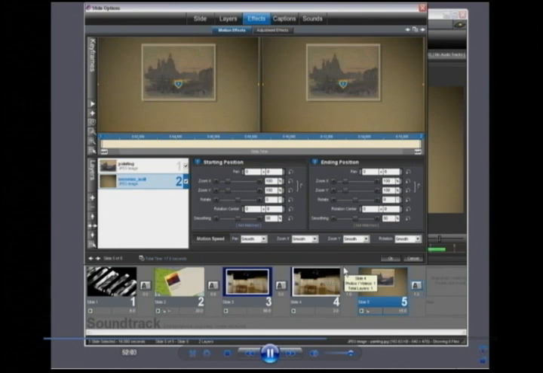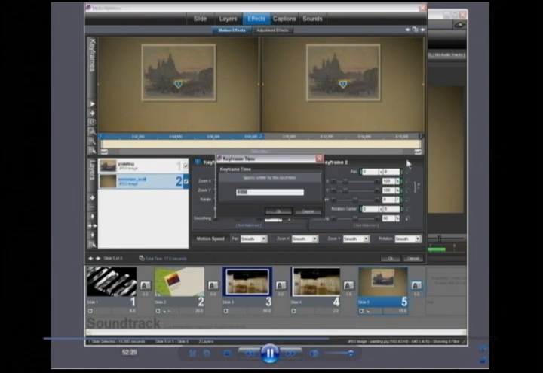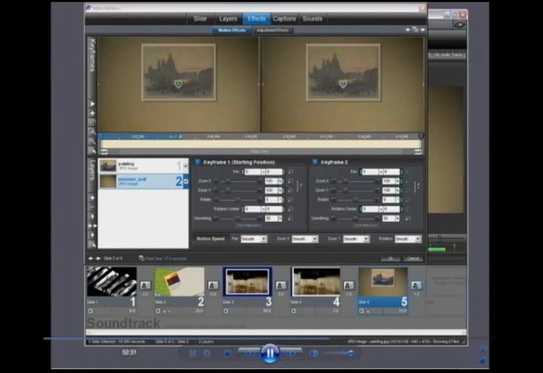So we need 3 keyframes. From keyframe 1 to 2, the motion will be happening, but from 2 to 3, the motion will be still. So let's click the plus button for layer number 2. We're going to set keyframe 2 to 4 seconds. So it's going to be that 4-second mark where our motion on both our painting and the background wall is going to stop.